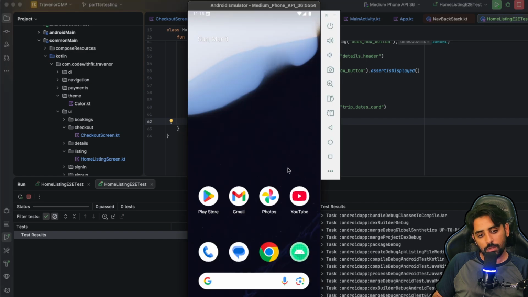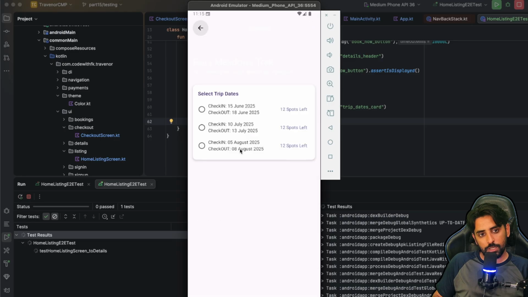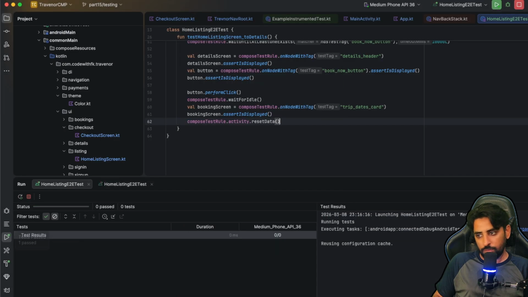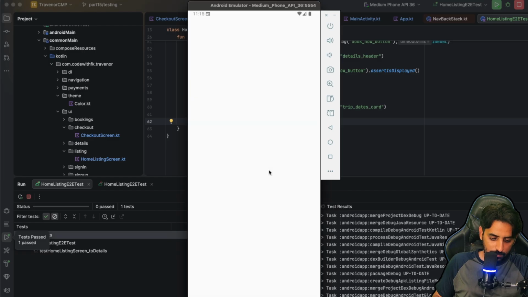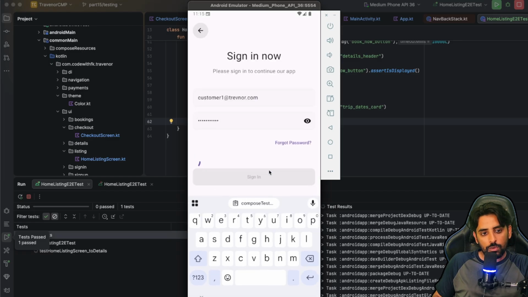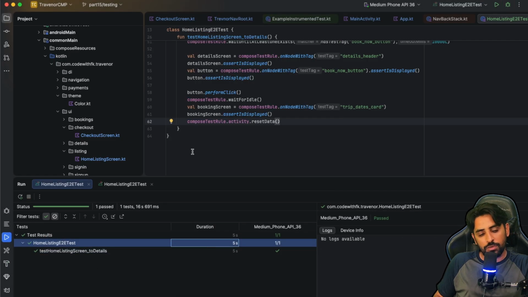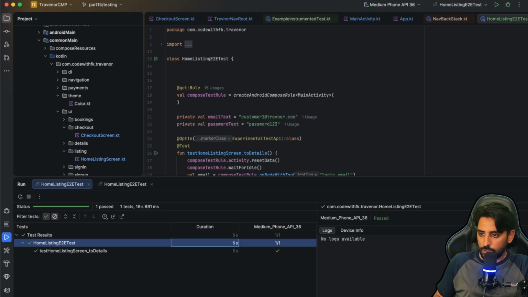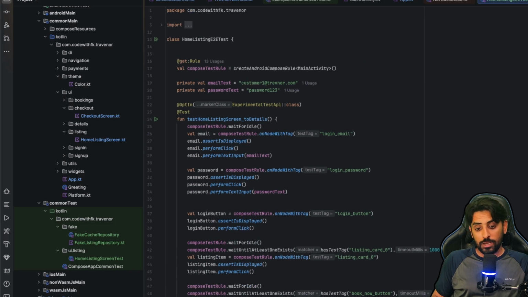Now you will see the test run properly, everything is good. We can rerun the test and it will also execute again the same way that it did before. Right. Perfect. So that's how you can reset that data so that you don't have to manually reset everything. Okay, so that's pretty much it for the instrumentation test flows for Android and iOS.